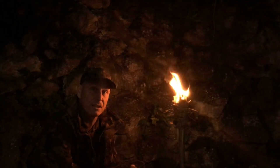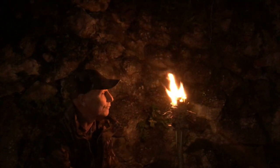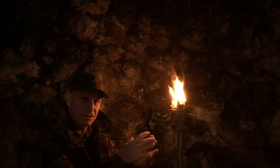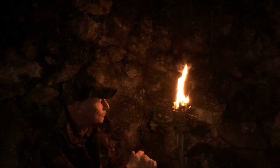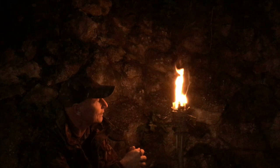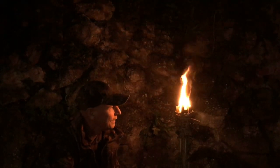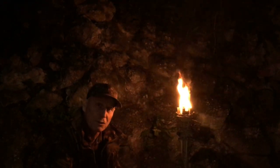You can see the fat wood fire torch lit there — it's been going for about five or ten minutes and it gives a lovely cosy light. As I said, if you make four or five or even more of these, you can keep them going through the night and they'll give you a lovely light. It saves the need for batteries and torches and headlights — I just think this is a much cosier, natural way of doing things. So there we are, that's the fat wood fire torch.